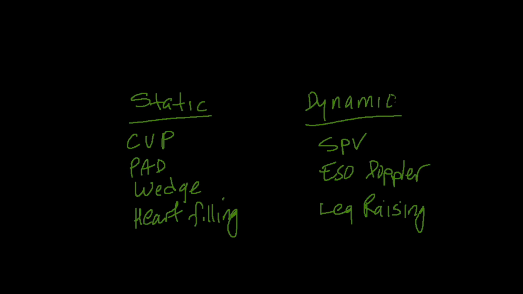From the prior slide, you could probably appreciate the fact that the list of monitoring modalities contains techniques that you can consider static measurements, where you're getting single point values at a given time, versus dynamic measurements, where you're looking at loading conditions of the heart in a live manner and looking at its response to fluids. It turns out that these are the most superior methods. However, over time, you can inform yourself a little bit about the CVP in relationship to blood pressure, as well as some of these other measurements too, and these can actually turn into dynamic measurements.